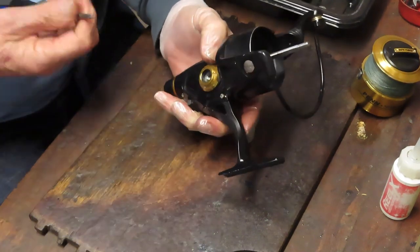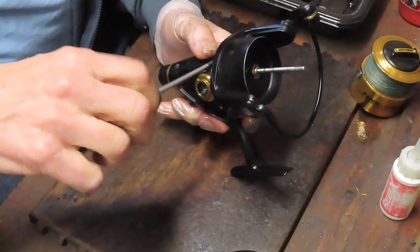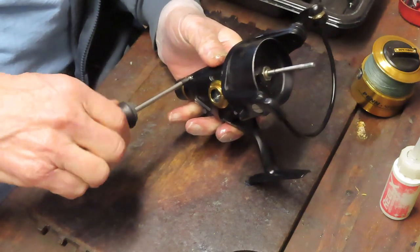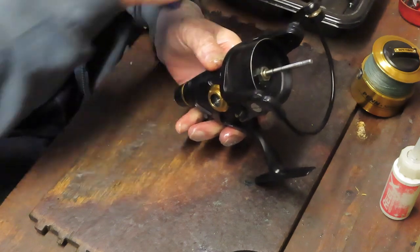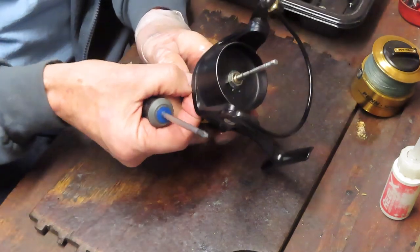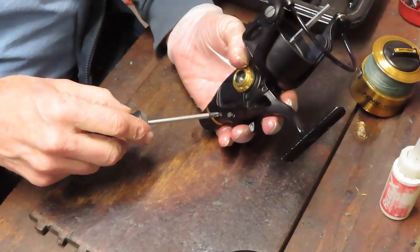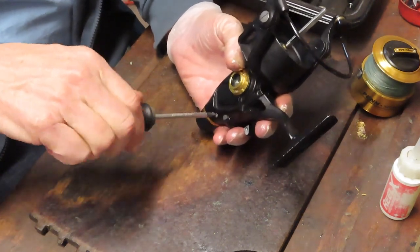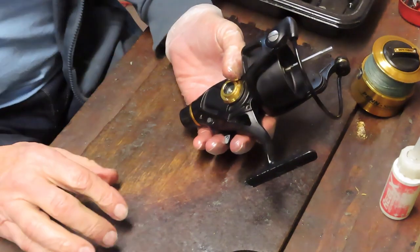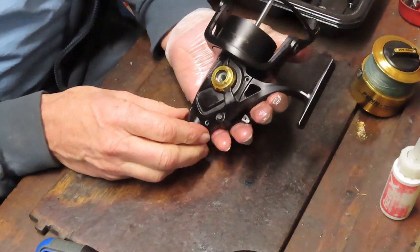This is the larger of their bait feeders — there's a 4,000 or 5,000 and the 6,500. Bait feeders are in favor when you're live lining baits. Here on the Mid-Atlantic Seaboard we would live line bunker for bluefish and live line chunks for tuna. The advantage of live lining is you don't have to keep flipping your bail up and down to let more line out as the fish swims, and when you go to set it the trip lever will go back and you'll be on top drag.